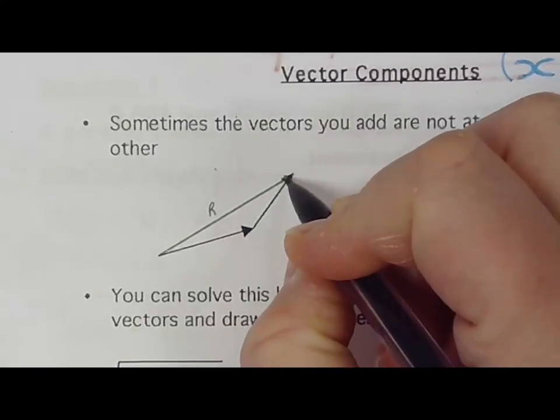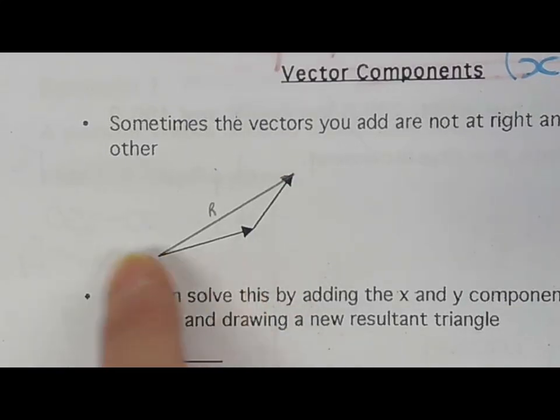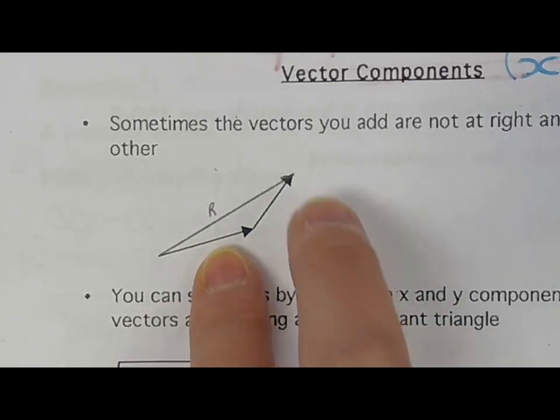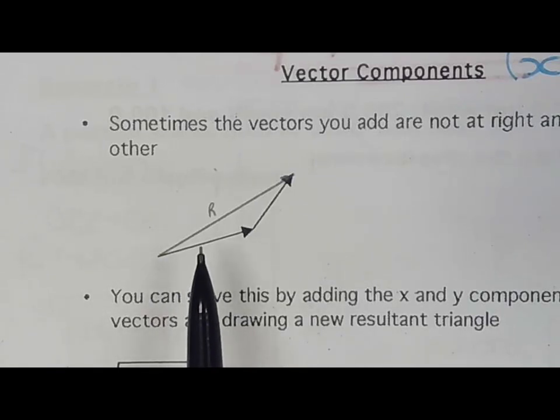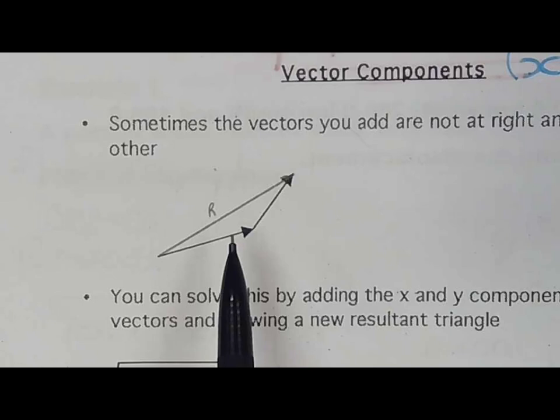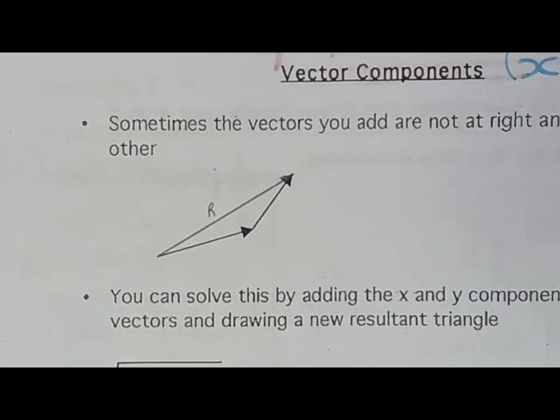So if I was using a graphical method, meaning if I was measuring this with my ruler and measuring the angle with a protractor, I could get this answer. On the test, you may be asked to measure angles like this using your protractor, and then, actually, I'm going to say you will be asked. You will be asked to measure the angles like this with your protractor and then add them together, so move them from one place to another and draw them in. So our ability to draw careful scale diagrams and get our angles correct is really important.